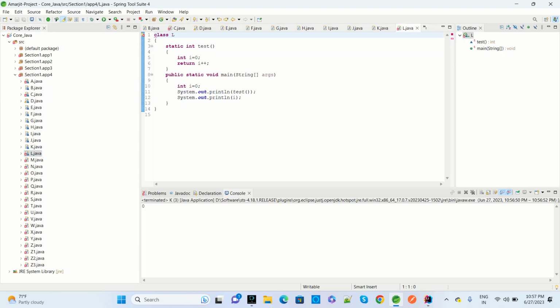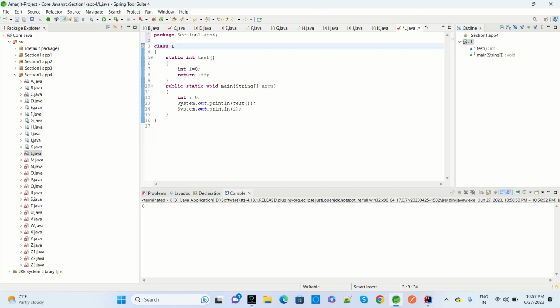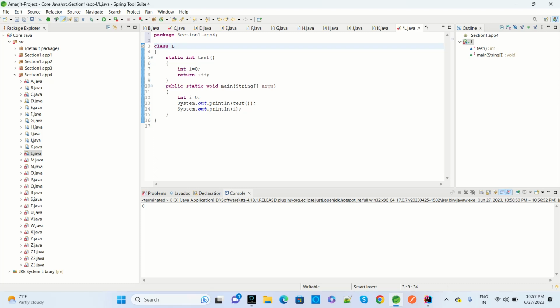After that we have this class L. In this main method, an integer local variable i equal to 0 is defined, and then it will call this test, where again they have initialized i equal to 0 inside it, and they are doing the return. So inside this method we have the same integer i defined also, and that is fine, because it is a local variable.